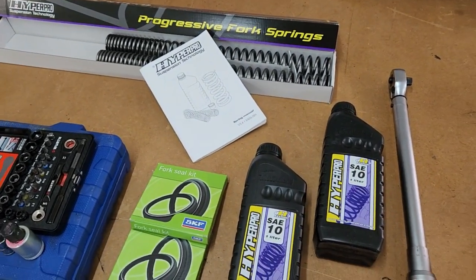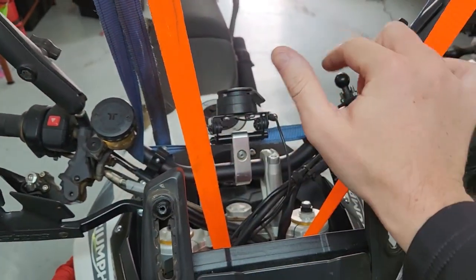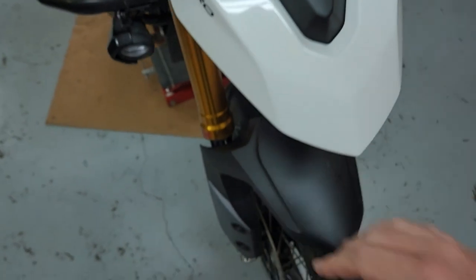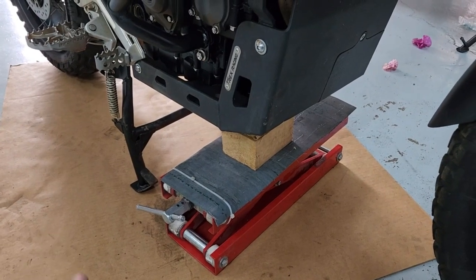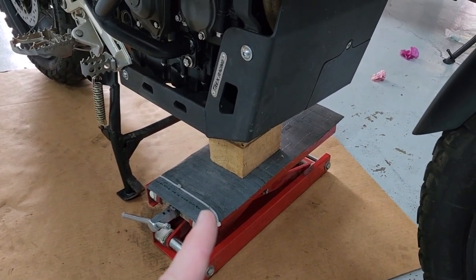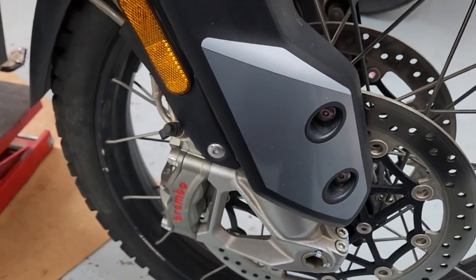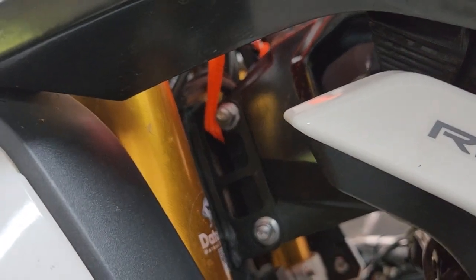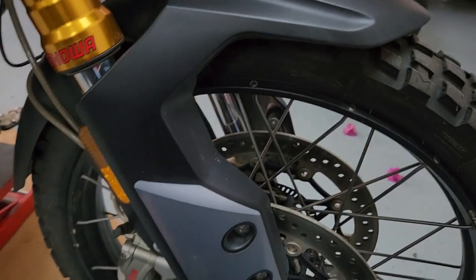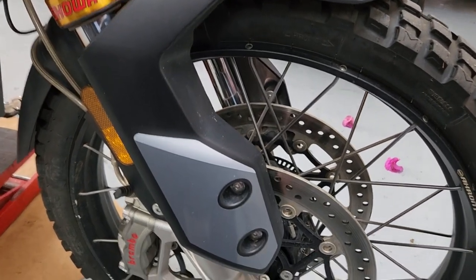Okay, let's go. First order of business — I've taken the windscreen off because I'm also supporting the motorcycle from the top. Because we're lucky, the Tiger has got a center stand, so it's there, and we're just lifting up the heavy-duty dash plate which lifts the wheel slightly off the ground. The anchor point where I've supported her is in front of the triple clamp.